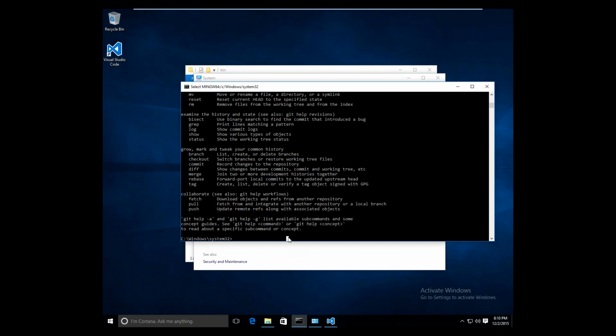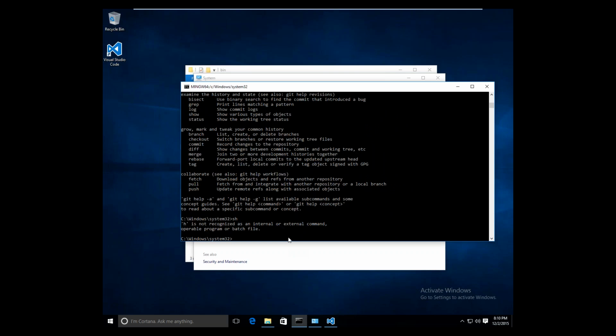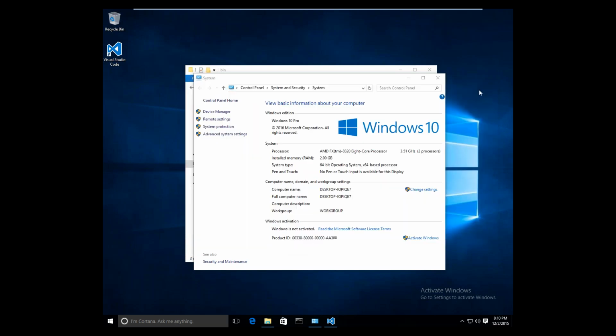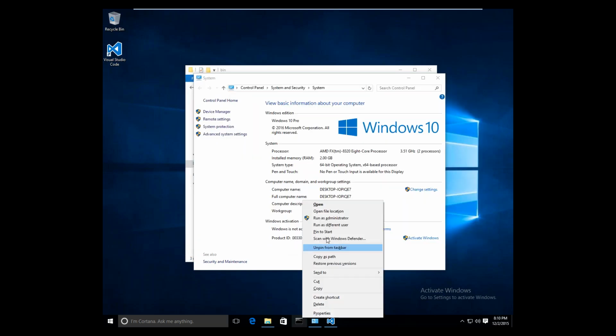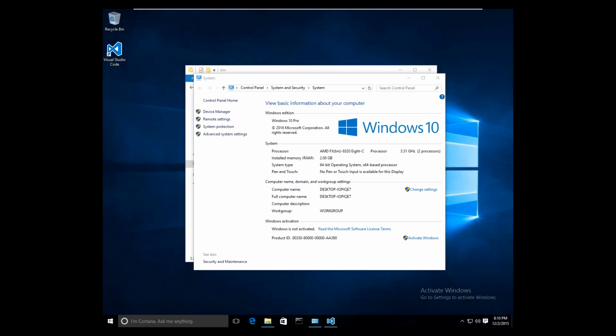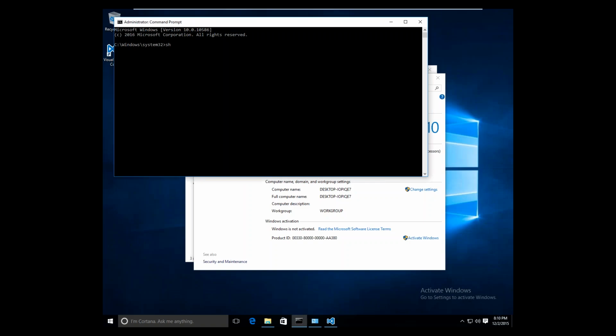What do I want to do next? We added our path. It bombed out of SH for some reason. Try that again. All right. So we're back in here. There's a couple configurations that we want to add to Git, and we do that via git config. I don't know why I'm typing all that out. I got my cheat sheet over here. I could have just copied and pasted it.